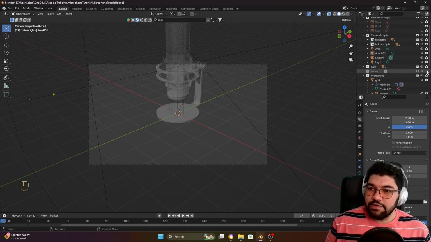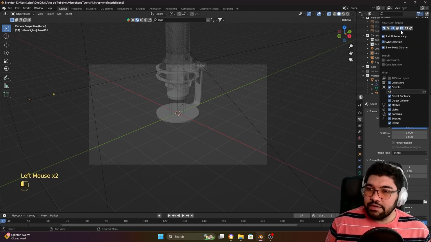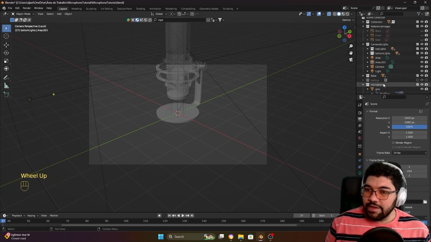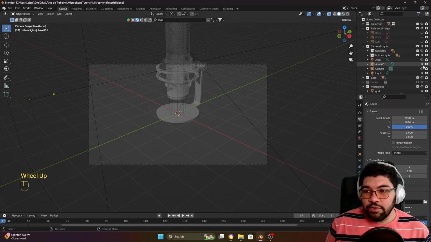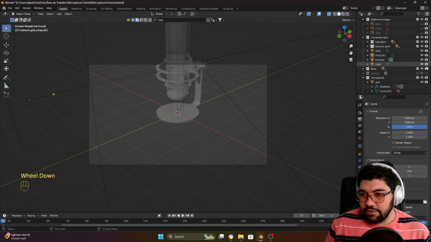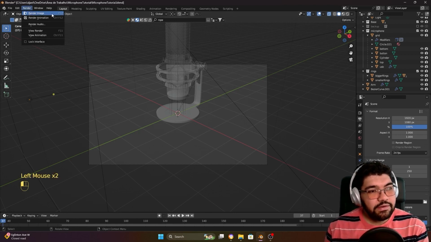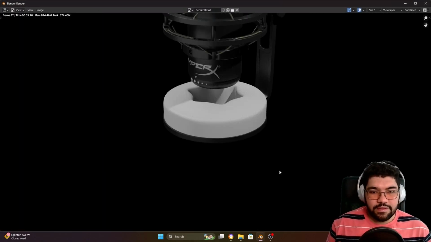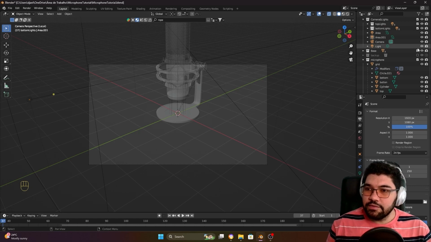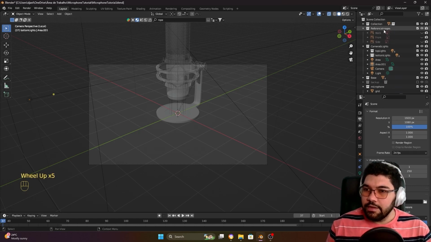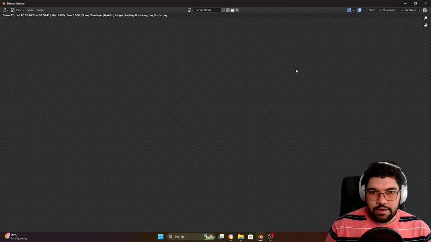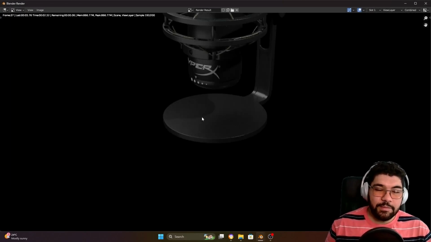If you don't see this icon, you can search for it here. So disable your backup. Everything that you don't want in your render, you unselect here. Just a test: I'm going to press here to render the image. As you can see, there is a screw in the middle of our scene. Maybe this screw is in this collection that I didn't use, so let me hide it and render again. Yeah, it was probably there.